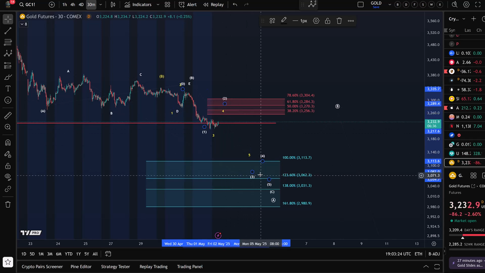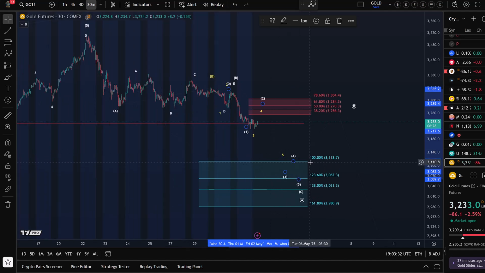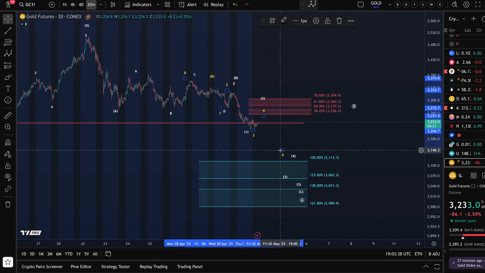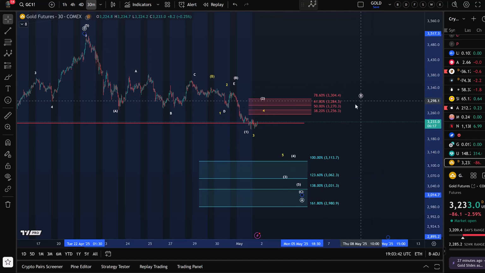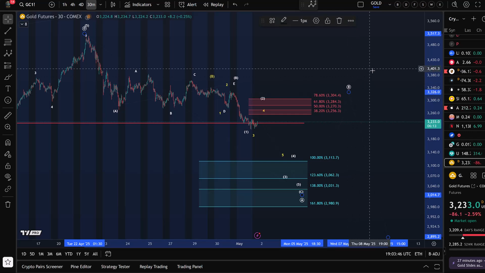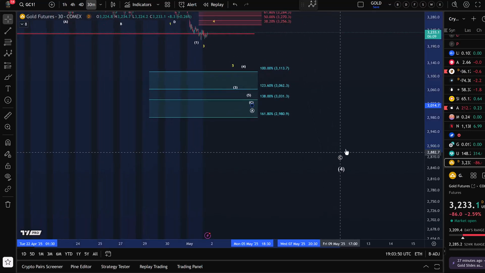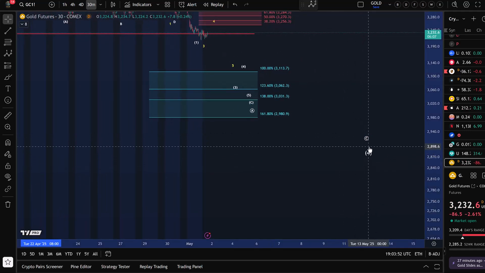Quite direct. But either way, I think the $3,113 level is still a reasonable target to the downside, the 100% extension. However, it depends really on the structure of the rally. If it's really weak, one more low might complete it before we start wave B. But even then, for now, I would just expect the next larger rally to be a B wave before we go down in the final C wave to complete this larger degree wave 4 correction.